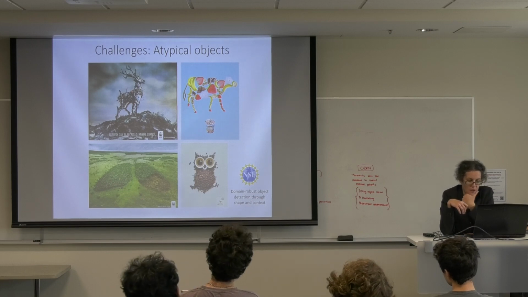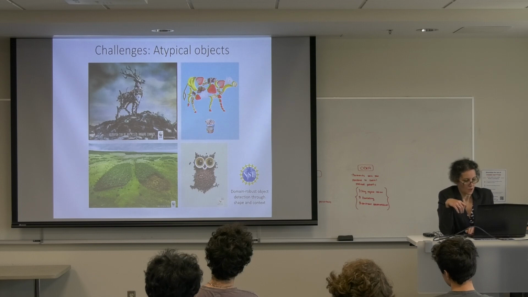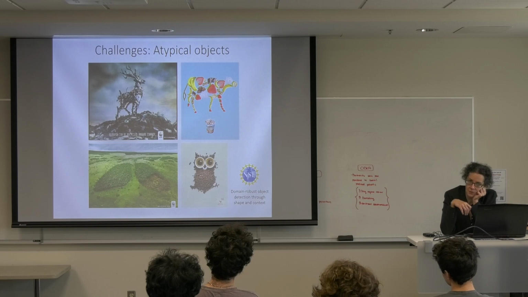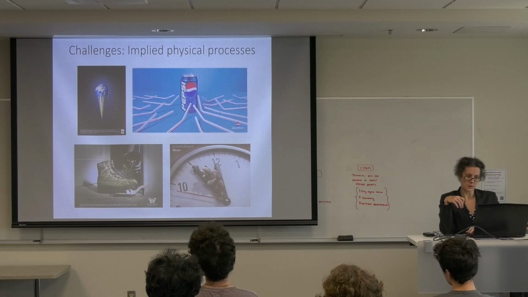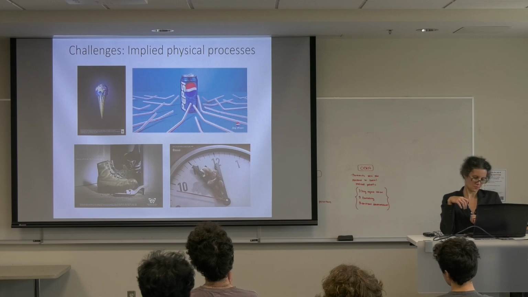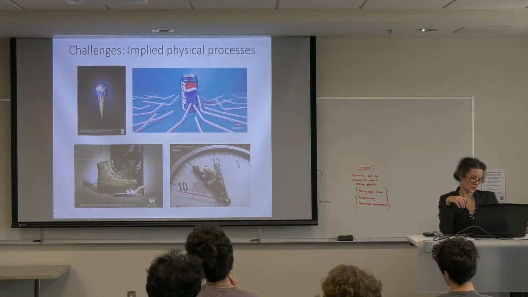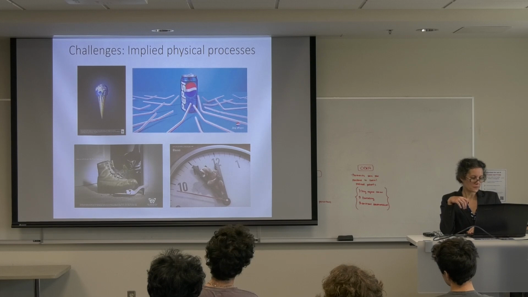Vision models have some trouble with recognizing these atypical objects. So this spun off into a project on what's called domain adaptation and generalization, which is about being able to recognize objects with these atypical appearances. Something that we're not doing much with, that someone could work on if they're interested, is being able to understand what the implied physical processes are that these ads rely on, such as the melting earth and what this means.